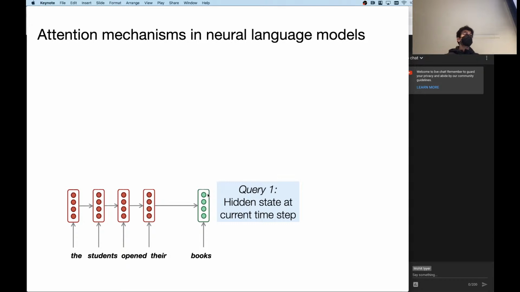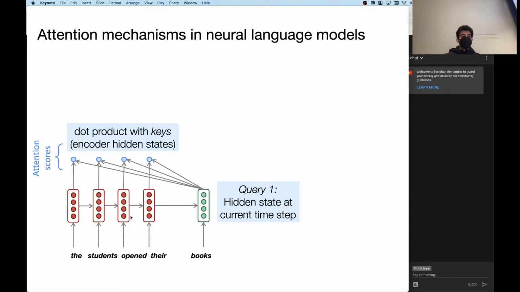And this is going to be our query representation. So now, each of the previous hidden states, we're going to consider as keys. And our goal is to score words here that we think are most informative to making the prediction of the next word. We want those scores to be higher, and we want other words that maybe are not relevant in this context or not as relevant to be scored lower.